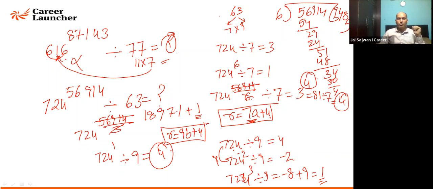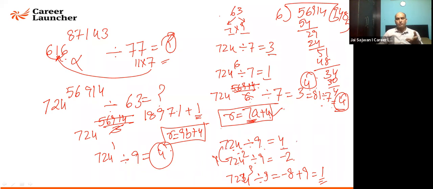See, what we are doing is we are breaking the number in 7 and 9. I divide by 7, remainder is 3. Whenever the power is 6, remainder is 1. I'll divide the power by 6. Remainder comes out to be 4. 3 to the power 4 is 81. Divide by 7, 11 7s are 77, remainder is 4. Story ends here.